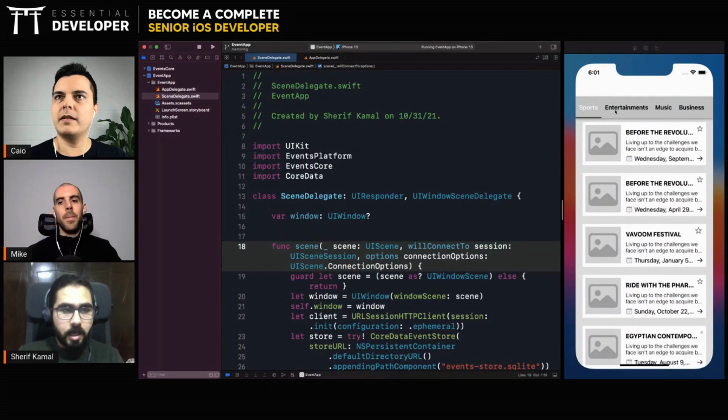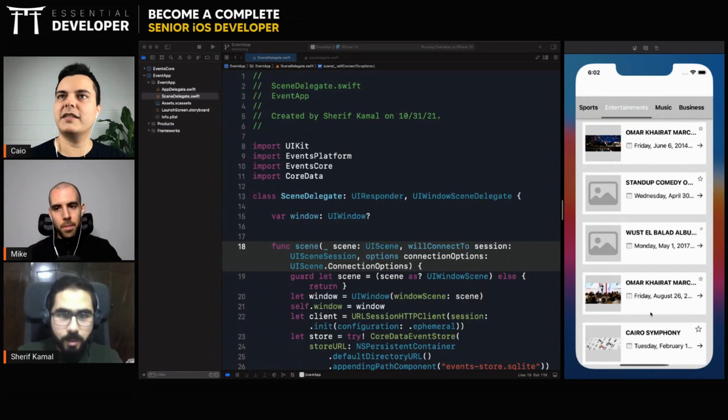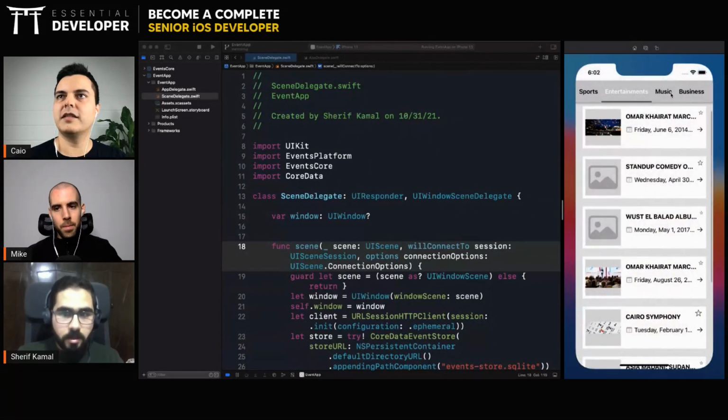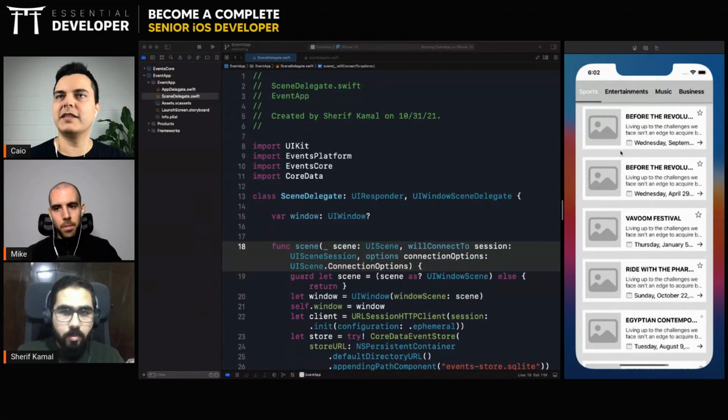Okay, so we have here a list of events, right? That's a type, right? Event type. And if I select one, for example, sports, I show a list of events with type sports, right? Yes. And if I select entertainment, it loads event listing based on the event type, right? So I can change the event type and I get a new list of events. Yes, right. So what I start with is moving this dependency into the composition layer.